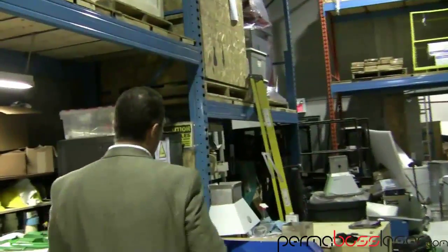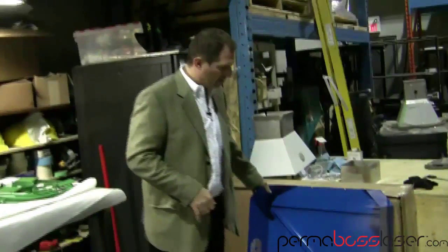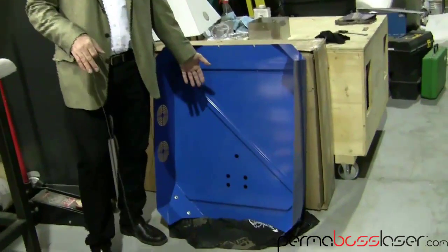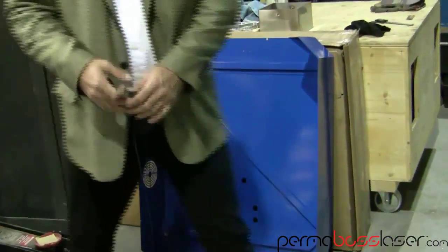Oh, let me show you one more thing. It's something small, but it's what matters to me. Take a look at this cover up close. This is the back side of the laser cover. Can you see the struts here? It's totally unnecessary. But you know what? When you add that in, have you ever had a dent in your car? And the dent in the car actually makes that structure even stronger. So you've got a nice curve, and somebody hits you, you have a dent. It's very difficult to get that dent out, and it makes the structure stronger.